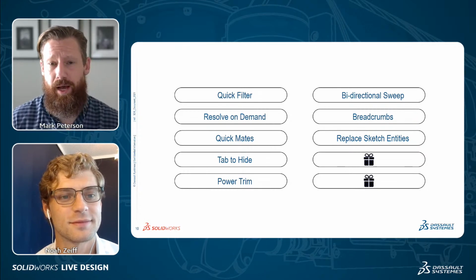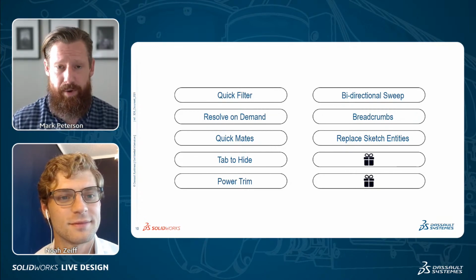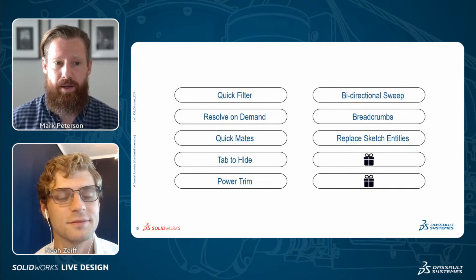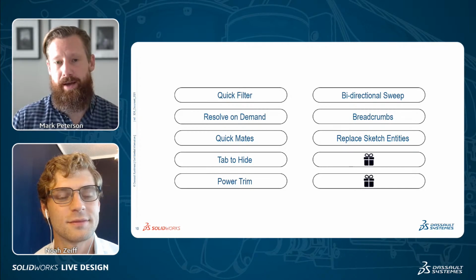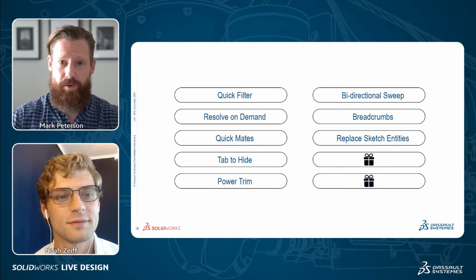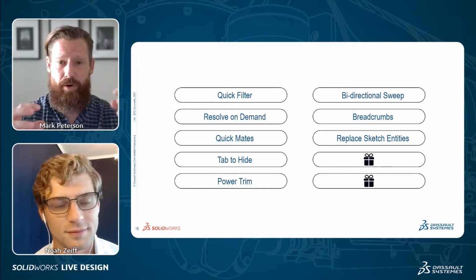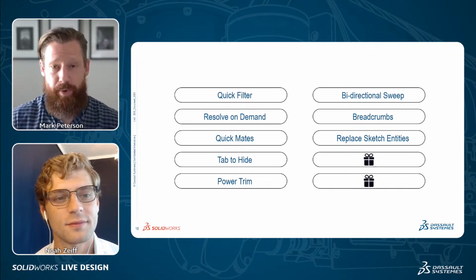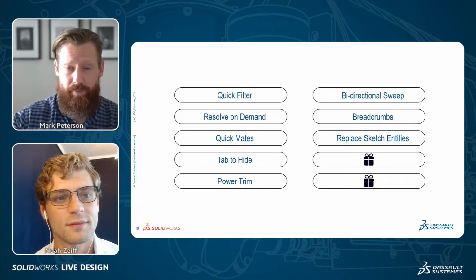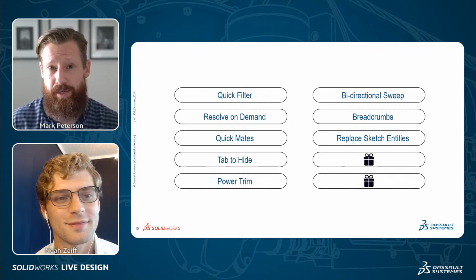I created once a library of piping components, pipe nipples and elbows and stuff like that. And I created those with configurations. They had magnetic mates on them. So when you would get them close to each other, they would just sort of snap in place. You just have your 1/2-inch elbow going into your 1/2-inch pipe nipple, whatever. And then you could just build out whatever piping you needed, selecting the different configurations as you go. And they would just all click together like little Lego pieces. Saved a ton of time.